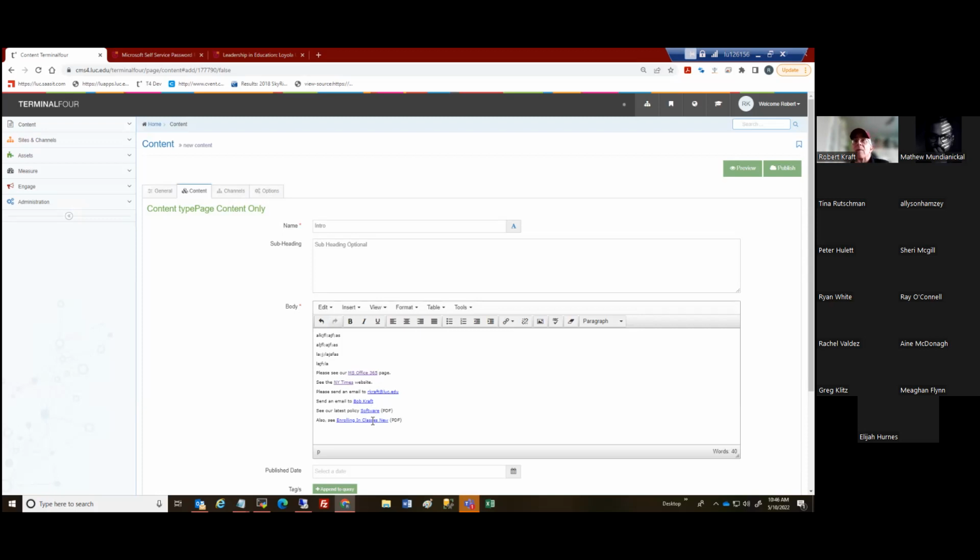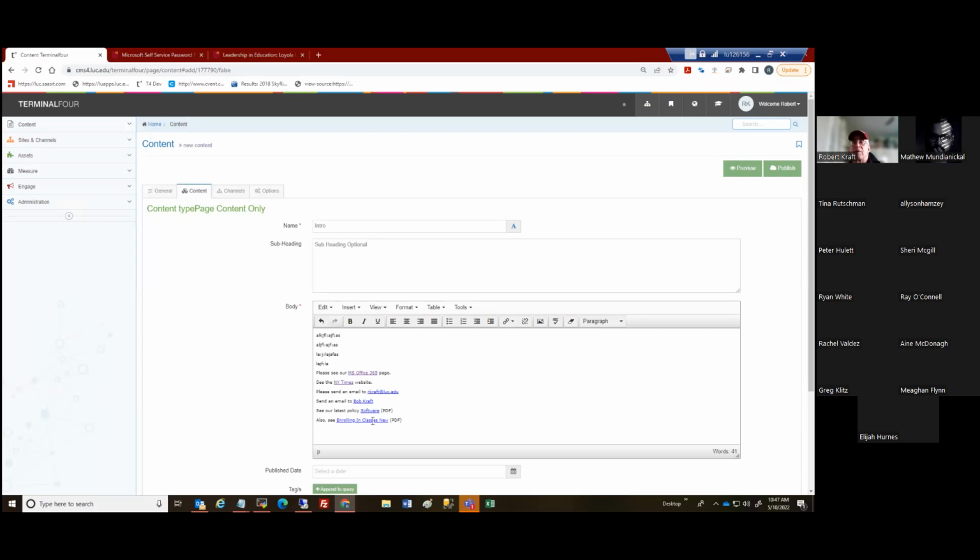Now, I should point out that when we first started using T4 12 years ago, the PDF folder or subfolders became a catch basin for any kind of document. So it's not limited to PDFs. You can put any kind of file in a PDF folder in T4. So many PDF folders might have PDFs, but they might also have Word documents. They might have Excel documents. So that's just something to be aware of. It doesn't have to be a PDF to be in the PDF folder.